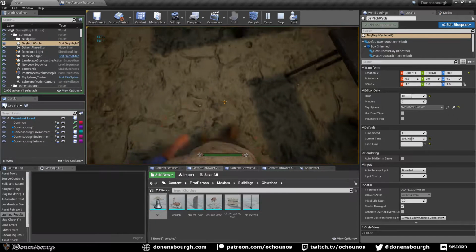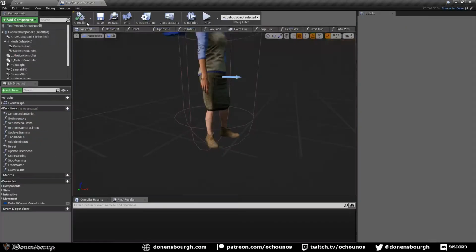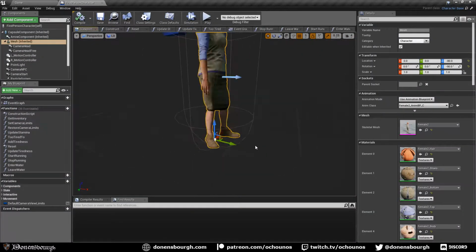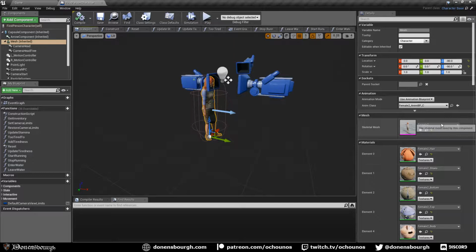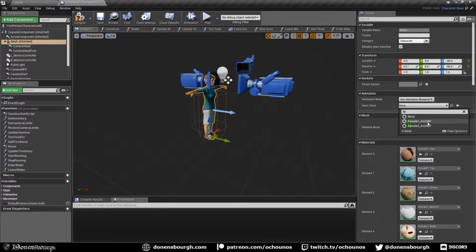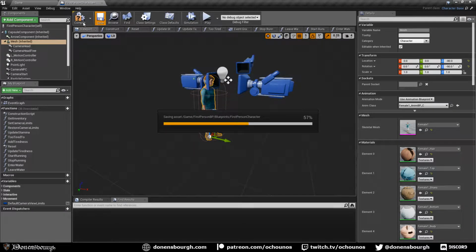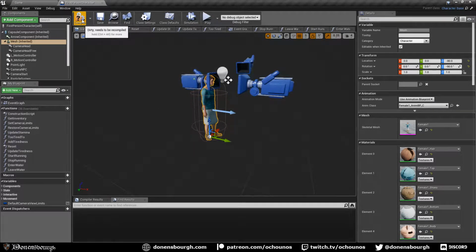And yeah, so let's change to another one. So let's change to the female one. Yeah, the idle animation is bad.